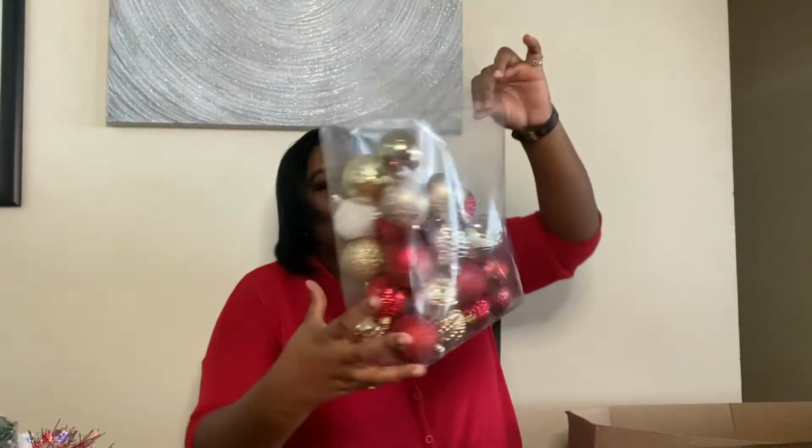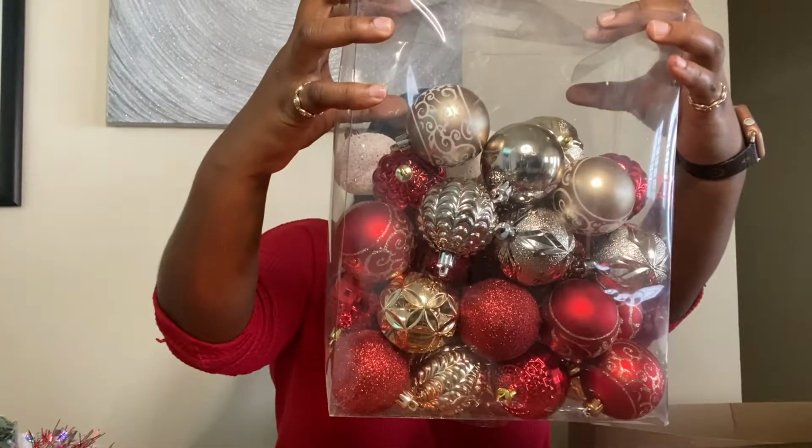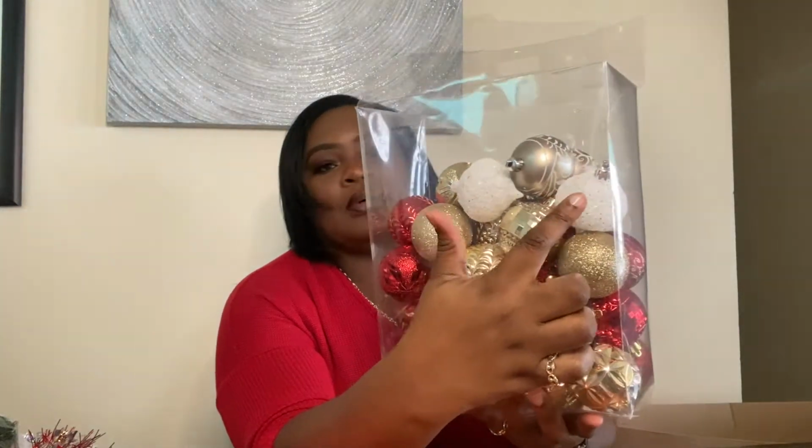Here's my set of ornaments. I'm pretty sure the rest is at the bottom of the box because it is opened. So I got red, gold, and I absolutely love these white ones. Super cute. I really love those white ones. Really, really love them. Got that.